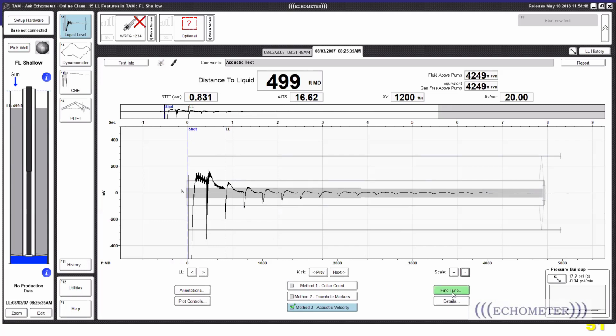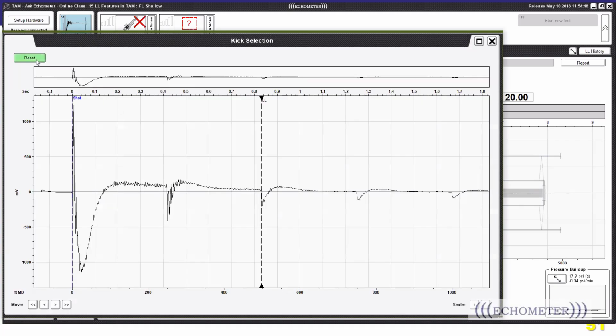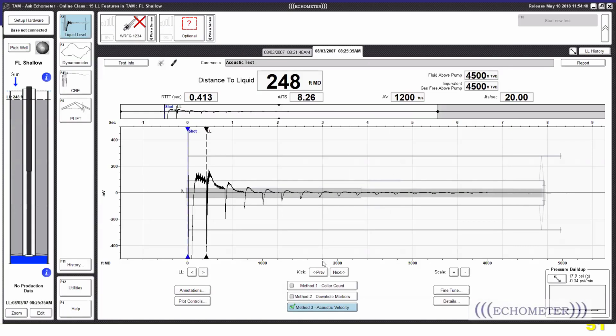So the software did a wrong selection, and I will check liquid level at reset, and yes, that's what the software did. If I move this selector and I click on reset, the software will tell me its selection. Well, I don't agree with that because I know the liquid level kick based on the time difference is right here. So I will move either from here, or I could use the next button. The software will not automatically pick the first kick. If you keep trying, the software will not read anything below, or that zone close to the liquid level shot.